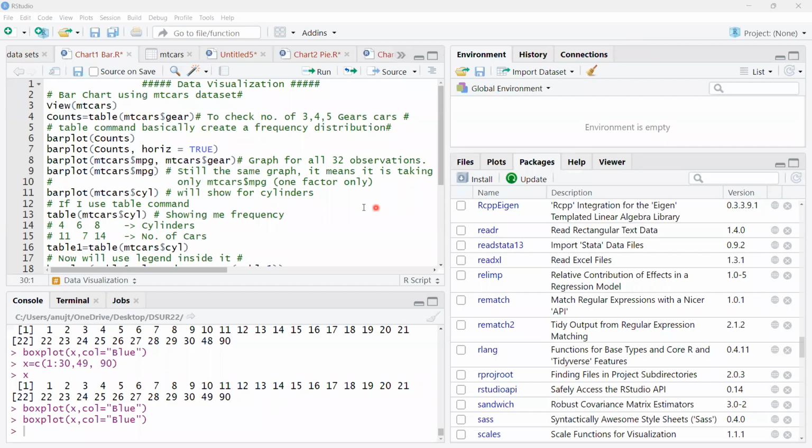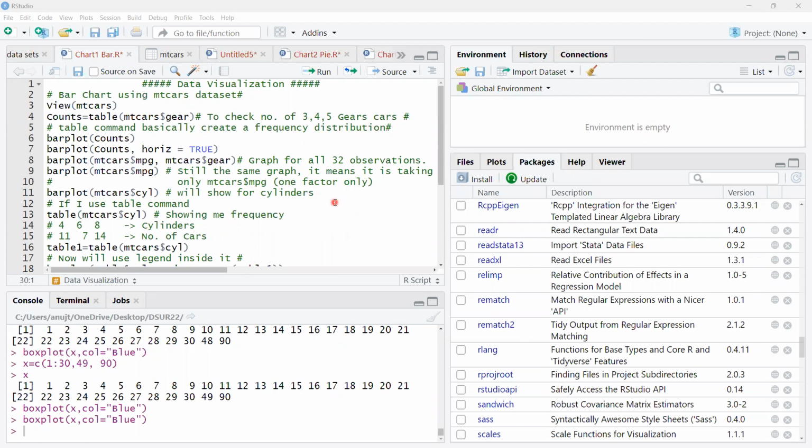Hello friends, in this session we will discuss data visualization and various plots. As we know, visualization is also a form of communication through different plots and different charts. We can understand very big data in a few seconds, and we can get insight from the data by just looking at the charts and graphs.